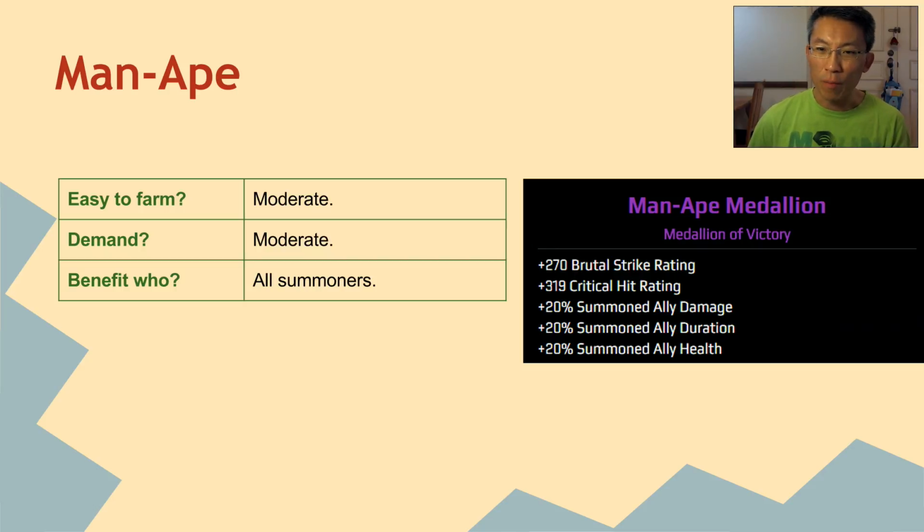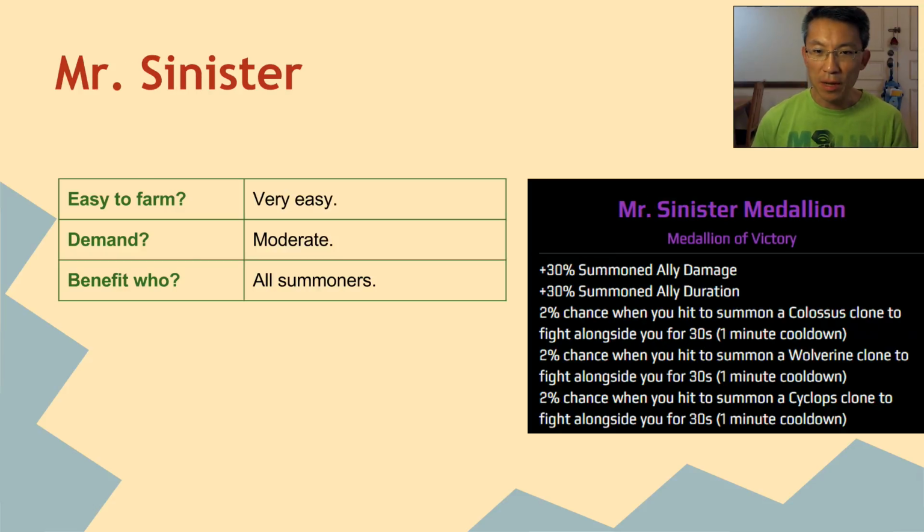It all depends on your roll, because it's very hard to get a Man-Ape that is max roll. If you get one, then you probably would like to keep it for your hero that you don't have the Sinister for. Either one of them is fine.